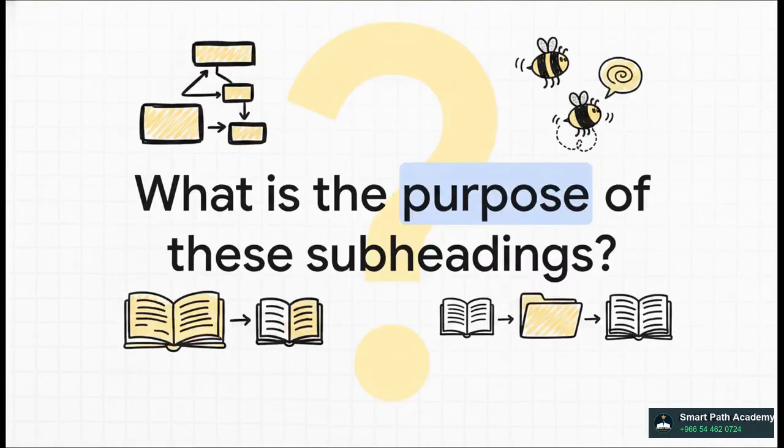Now, here are 2 classic exam prompts based on that exact text. Question 1, what is the purpose of the subheadings? Question 2, which subheading would help you find information about dances? Let's tap into the internal monologue of a top-tier student for a second. For question 1, I know Cambridge doesn't just want me to say something simple like to organize things. I need my golden phrase. And for question 2, well, if bees are dancing, what are they doing? They're talking to each other, right?